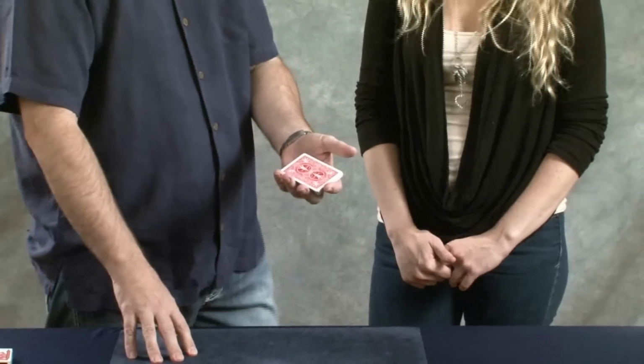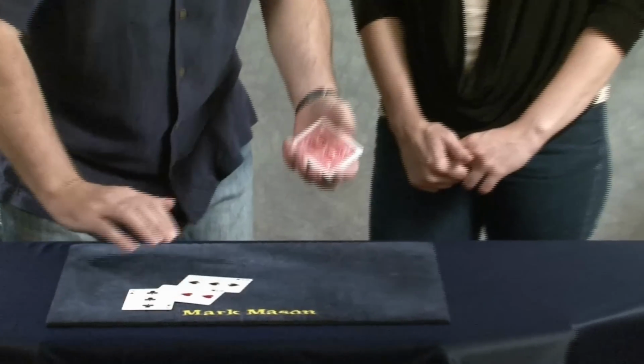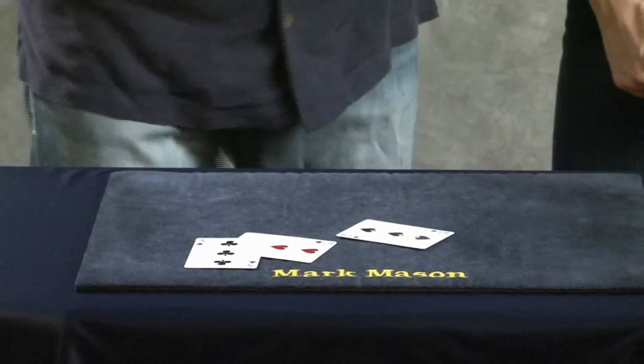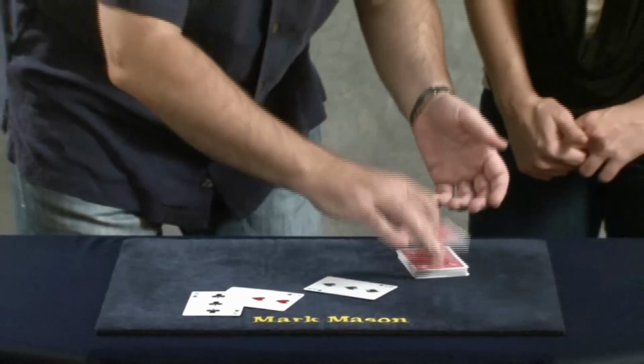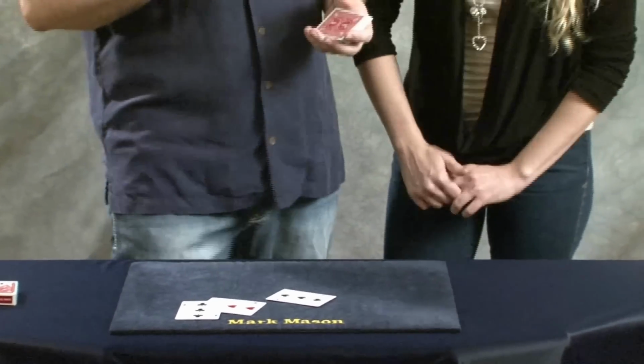Most people think that does nothing. But it does, look. It separates the three threes. Pretty good, right? I know. It's kind of amazing. Now, some people often say to me, "Mark, can you do that again?" Hey, Mark, can you do that again? It's funny you would ask.